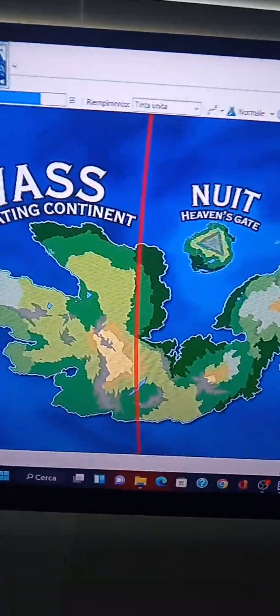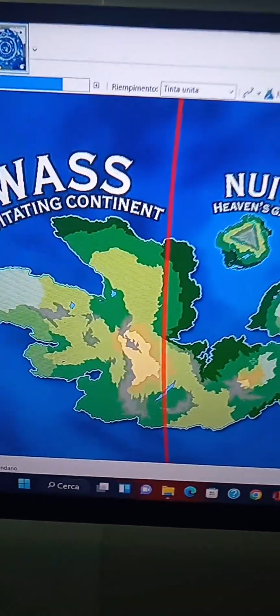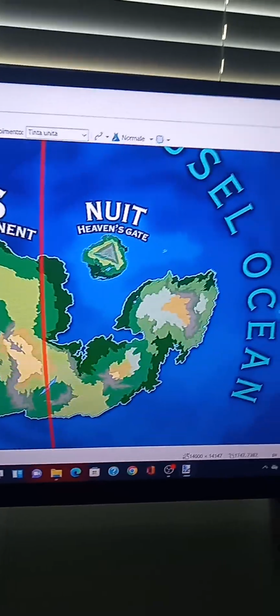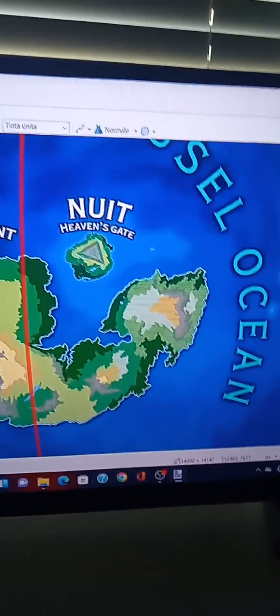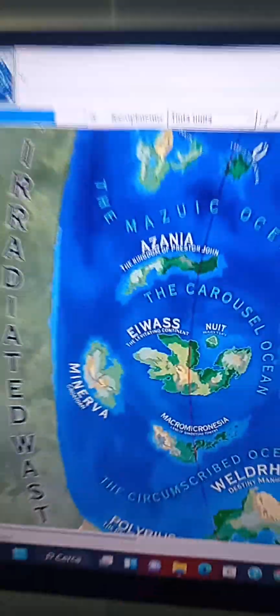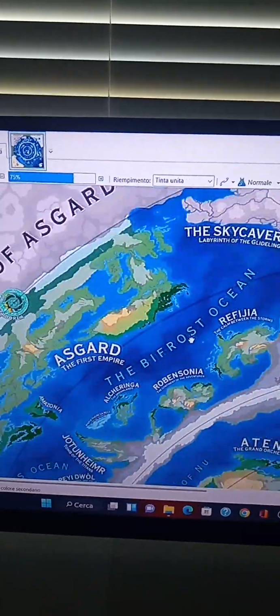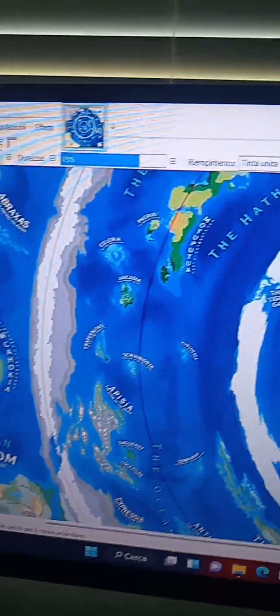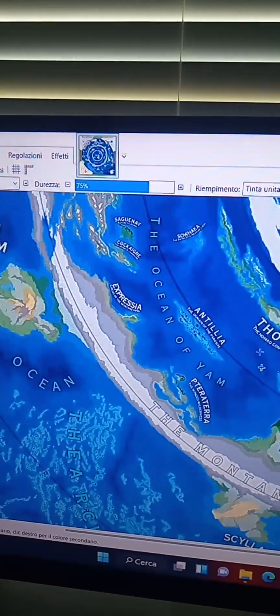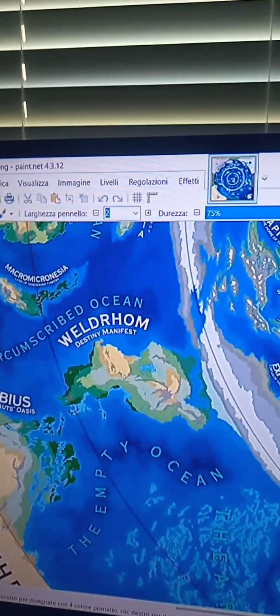So we have 2 or 3 peninsulas, one on the east and 2 on the west. It is divided in major mountain chains, and it is actually divided by the equator of the second ring. These red lines that go through these land masses are, of course, the equators. We've seen the one of Earth, of the inner part of Earth, we've seen the one of the first ring, and now we're seeing the one on the second ring.